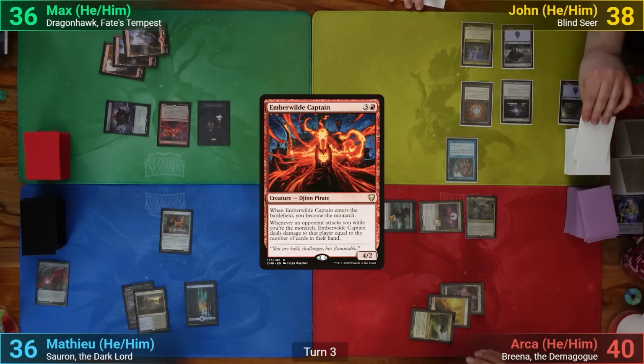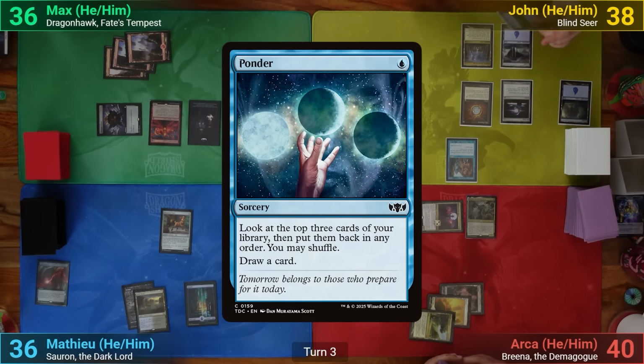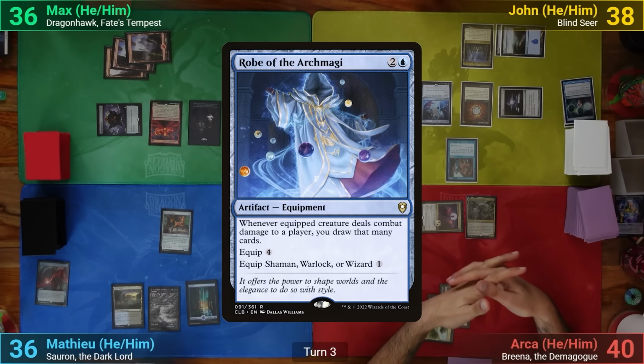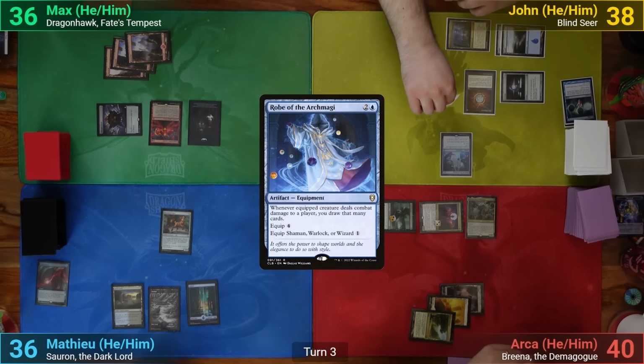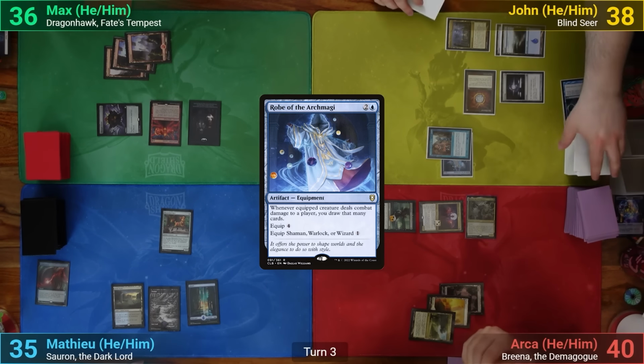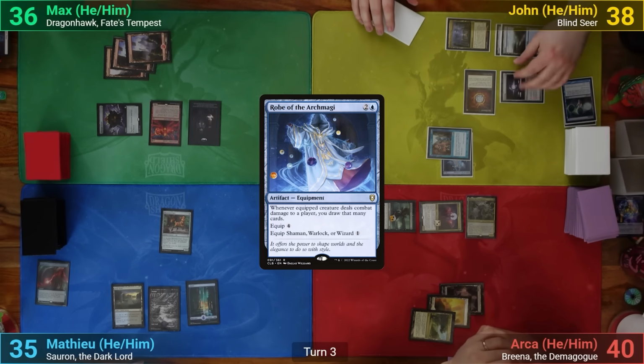John's got an Island, and he casts a Ponder, pondering his orb. He then casts a Robe of the Archmagi, and equips it onto Atari before going to combat. John makes a deal with Metchia to hit him with Atari, and Metchia agrees, taking the 1 so John can draw a card. After that, John passes.